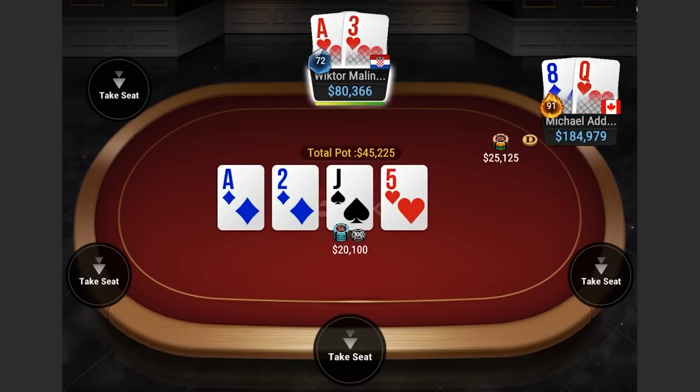So Michael does go ahead and bet. I'm not a fan of his bet size. I think that's unnecessary. He should just bet much smaller. He's really trying to apply pressure, right? He's really saying, hey, Victor, it's time for you to fold an ace. Victor, it's time for you to fold king jack.